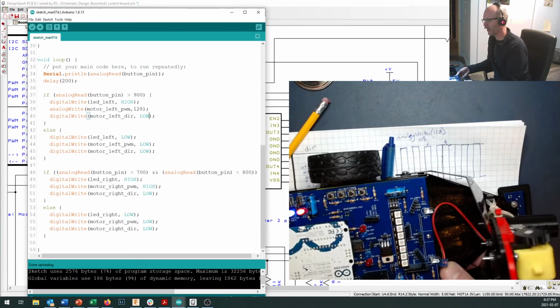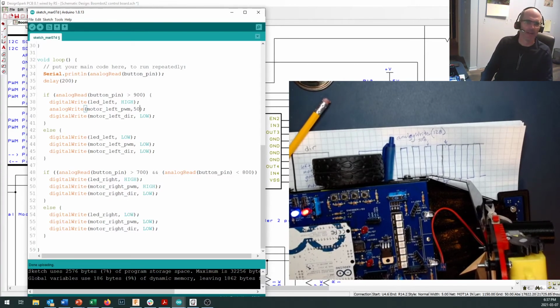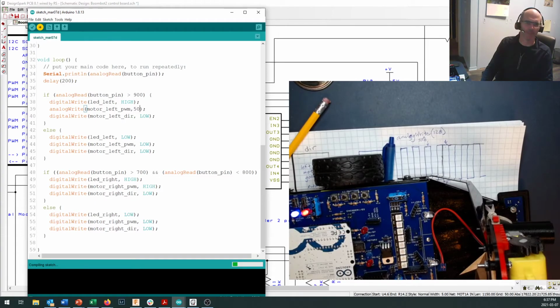Okay, so we've taken a look. We can make our motors go forwards and backwards, and we can make our motors go forwards and backwards at half speed. There is a challenge that I am going to leave you to think about, and that is, what happens if I want to go at quarter speed? So I'm going to set this down to about 50. This may not be enough power to make it spin, but we're just going to give it a try right here.